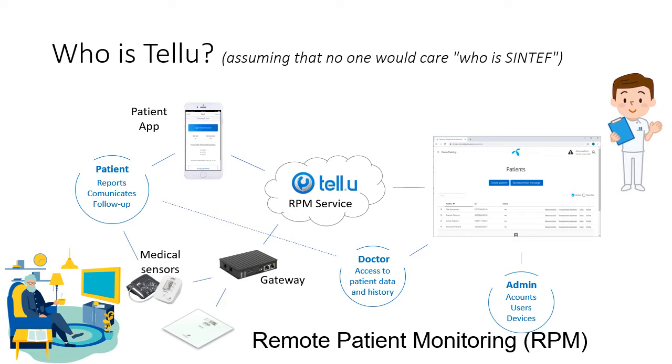Talyu is a small company providing IoT-based solutions, one of which is called remote patient monitoring. In Norway, many old people choose to stay at their own home alone but still need healthcare, ideally from remote. Talyu sends them medical sensors for blood pressure, blood sugar, and weight, with gateways to collect all that data sent to the back-end Talyu service. Patients have mobile apps to check their own status and get notifications like reminders to take particular medicines regularly, and the back-end service also generates healthcare journals provided to nurses.